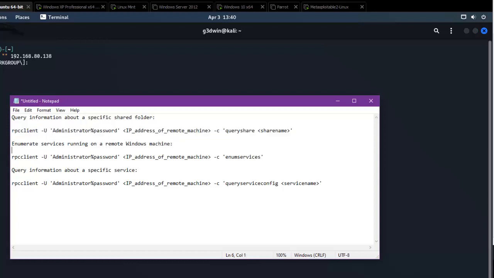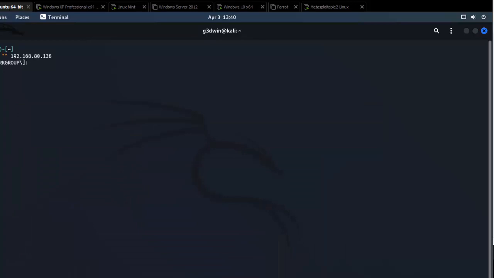If you want to enumerate services running on a remote Windows machine, this is the way you're going to do it: enum services, things that I was telling you about. If you want to query information about a specific service, there you go, and query service config. I already showed you that. So that's how you would do it on a machine.